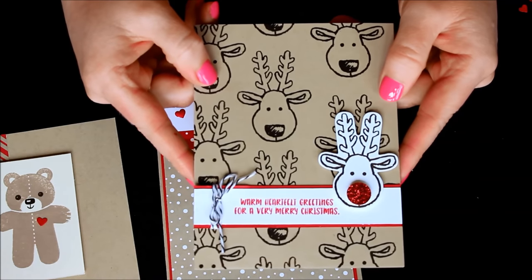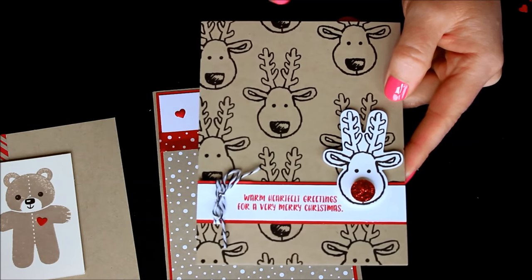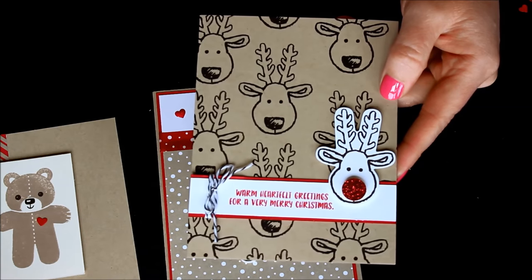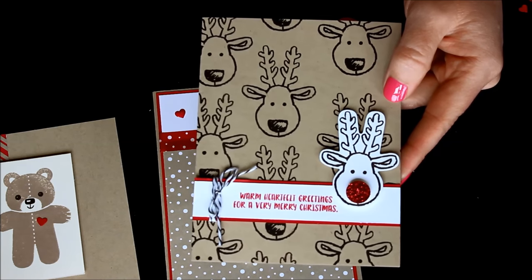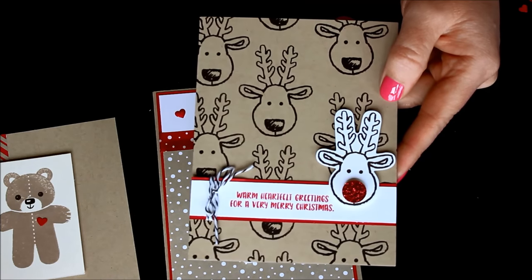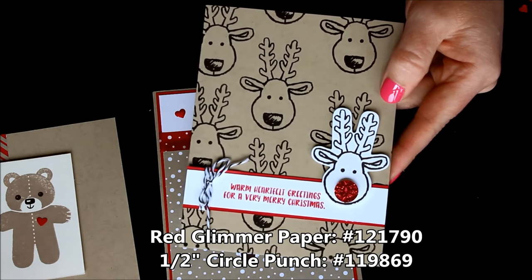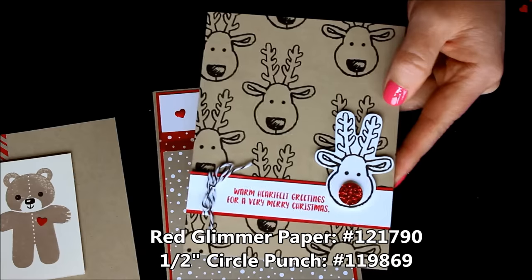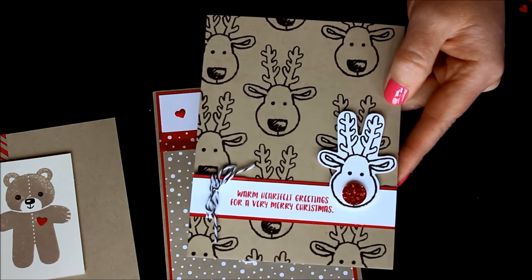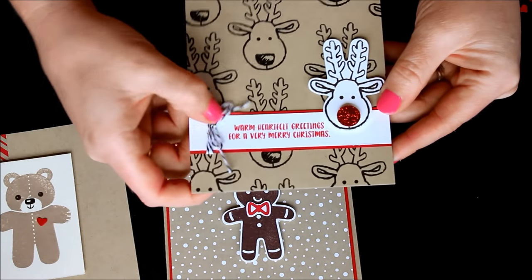Then I also have the fabulous little reindeer, and I love this one because I wanted to do one that had all of the reindeer, but then it also had the little Rudolph up front, and I thought, I really don't think I can punch out all of those reindeer to put on one card, so how am I going to do it to where it looks like all the other reindeer are there, but then Rudolph really stands out with his adorable red nose, which I used some of the red glimmer paper for, and my little half inch circle punch. So I just punched that out and popped it up with a little Stampin' Dimensional to add a little bit more texture. And then of course I did the greeting there and added a little bit of baker's twine.